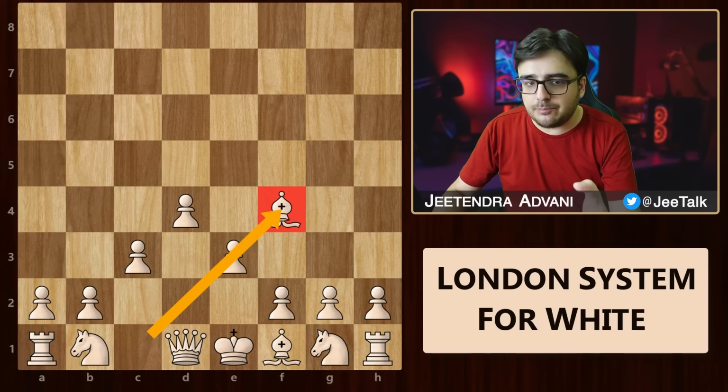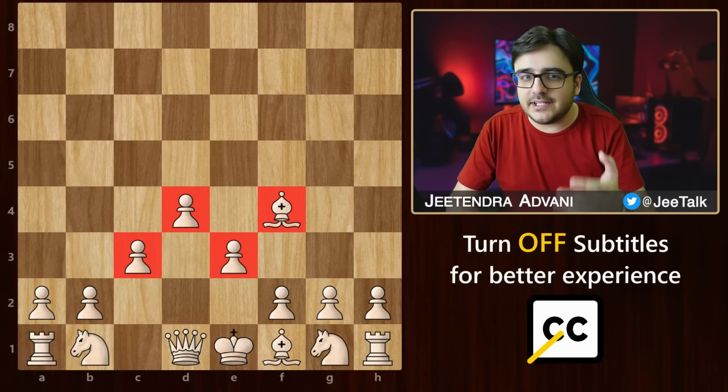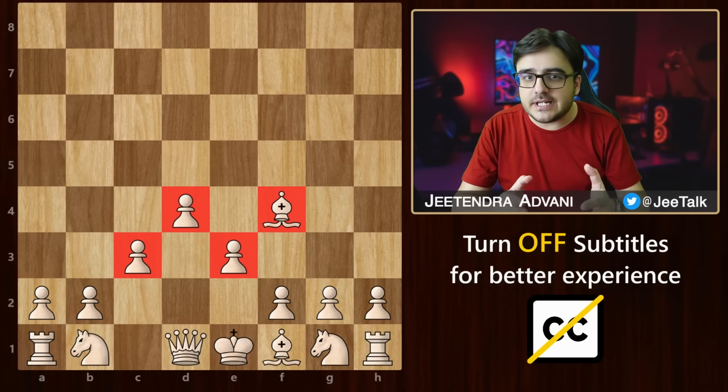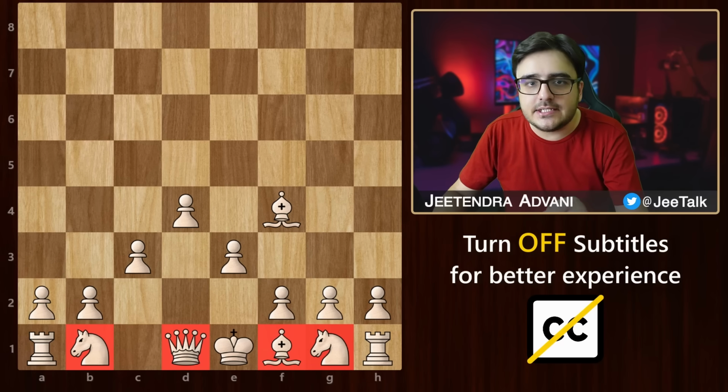You get the bishop out and then create a pyramid of pawns just like this. These three pawns and this bishop on f4 are the main characteristics of the London. Some would say that the London is boring because of its repetitive nature, but in this video, I'll show you how to play it in different ways to spice it up and get yourself into aggressive middle game positions. We'll see where these other pieces go, so let's analyze this in detail.